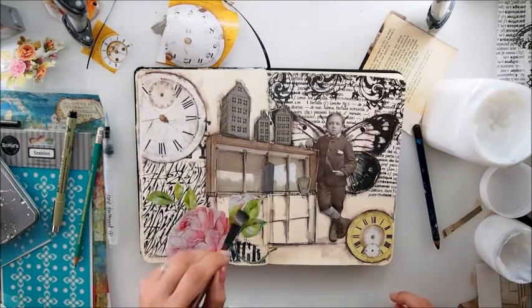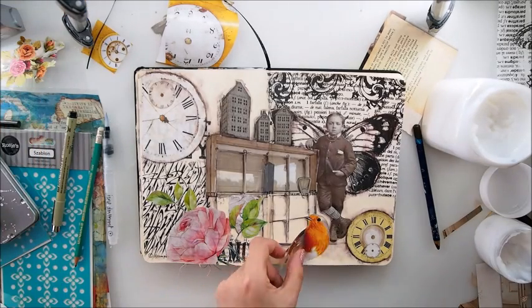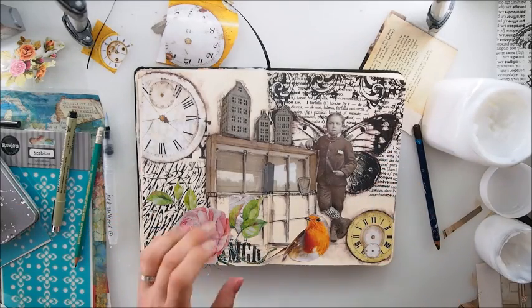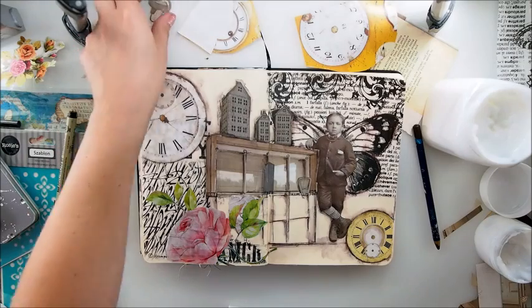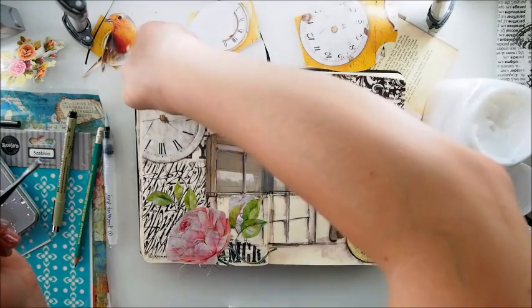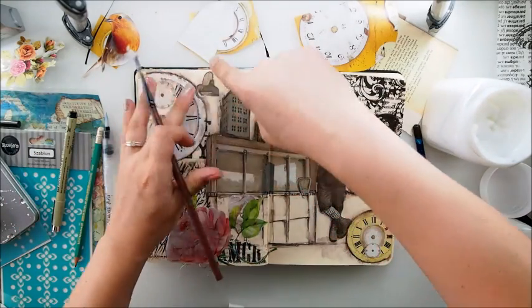I do believe. Let me dry this, and then when we dry that, will I add something else? Let's see. I had this, but that's a bit too much, I think. Although it looks gorgeous, and now I'm thinking it looks nice because we have a black and white background. And the color, I think it's nice, but no, I'm gonna leave you, birdie, for the next collage. Oh, the lamp. I forgot about the lamp, actually. We need a lamp. Of course we need a lamp.